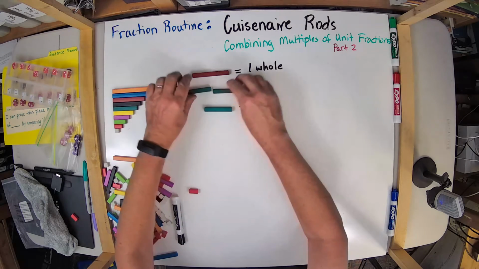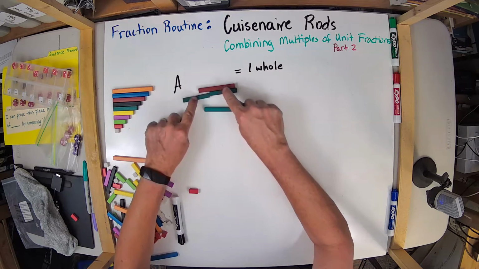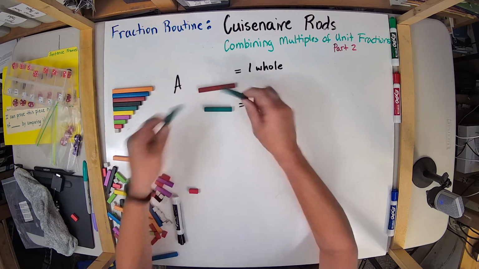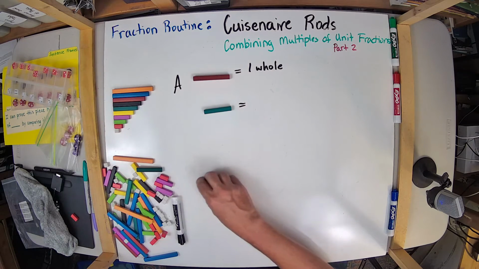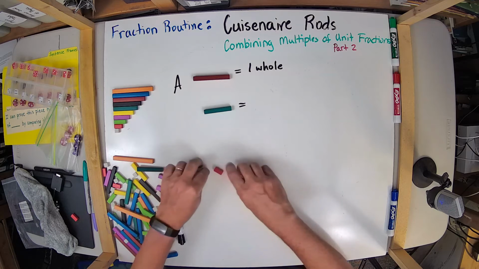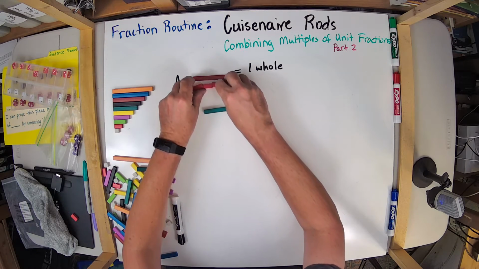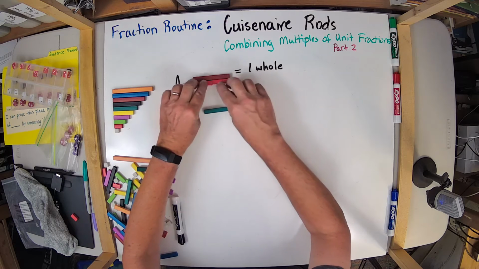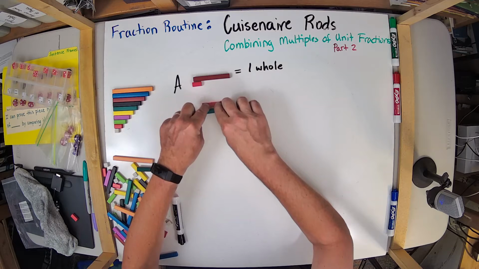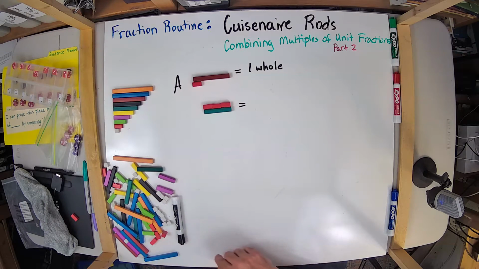Kids will say, it doesn't equal anything, or I can't make it equal to anything because the green doesn't match up with the brown. That's because they need to develop a more sophisticated way of approaching it. And what we really want to do is say, okay, which kind of block is an even multiple for both the brown and the green? So in this case, the red one is.